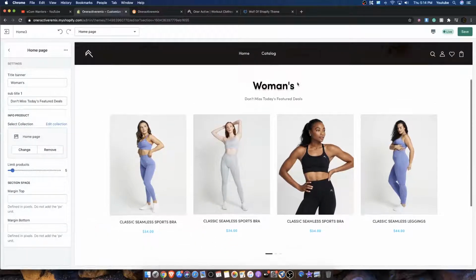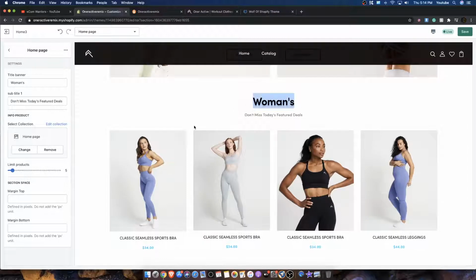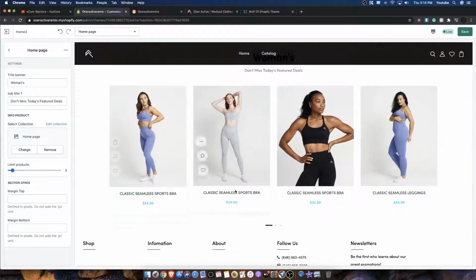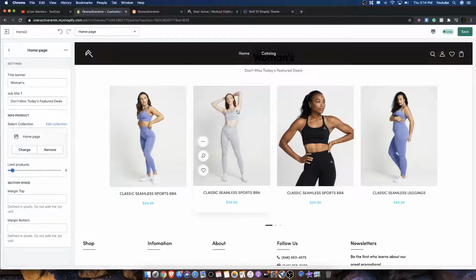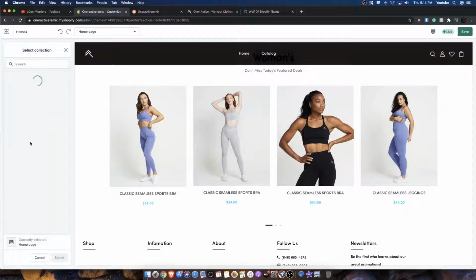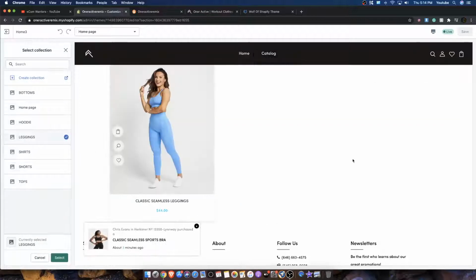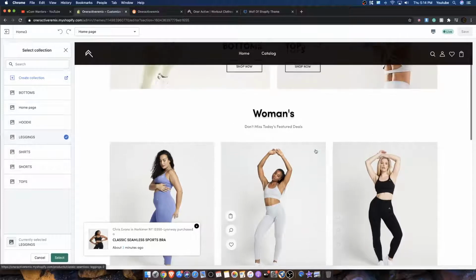So let's just go ahead and make sure that the copy is right here. So it seems like we have a mix of products. We have bras, right? 3 bras. And then we have classic seamless leggings. So we have a selection of products here. If it's like a basic selection, of course we can change it based on the collection. If I just selected, let's say, leggings, only leggings would show, it's completely different, right?